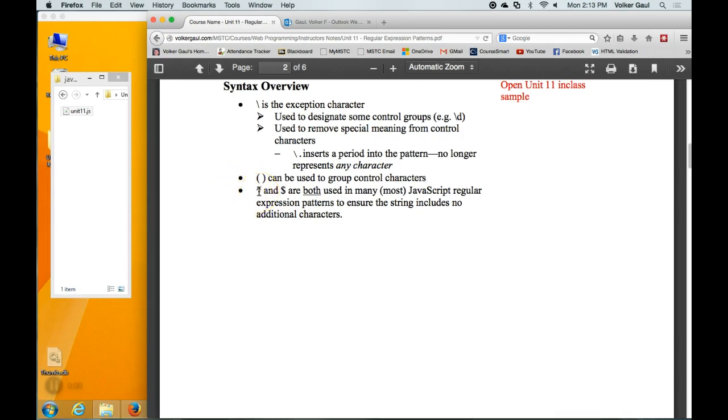There are two other characters, the caret, shift 6 on your keyboard, and the dollar sign, that are used in many regular expressions. I have a new version of these notes, but I haven't had a chance to publish them yet because my O drive got swiped. But anyways, those two characters are used in many regular expressions to make sure that there's no excess characters. So I could define a regular expression that says I need 5 digits. But if you don't define the beginning and the end of the text, that's what those two represent. The caret represents the beginning and the dollar sign represents the end of the string. If you don't define them, there could be other characters floating around there, and you just match the 5 digits that are stuck in the middle someplace. By adding a caret and a dollar sign at the end of your pattern, you're basically saying, here's the beginning, then there's 5 digits, here's the end, and there better not be anything else. So I put them in just about all the JavaScript that we're going to be demonstrating here for validation, but if you're doing large numbers of pattern matching, they don't work quite so well.